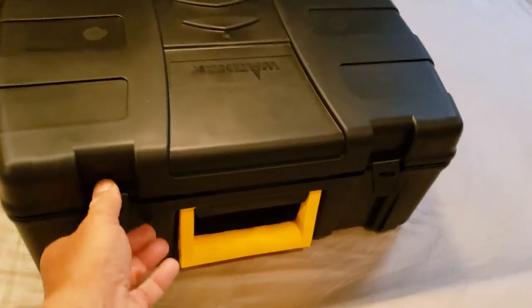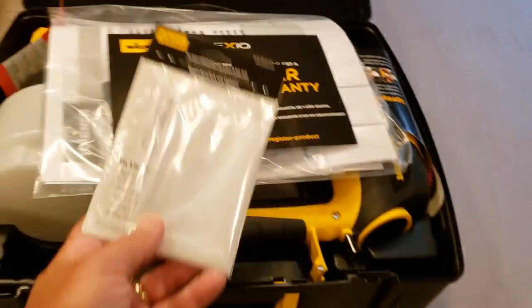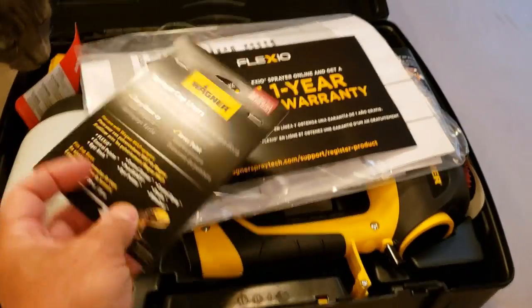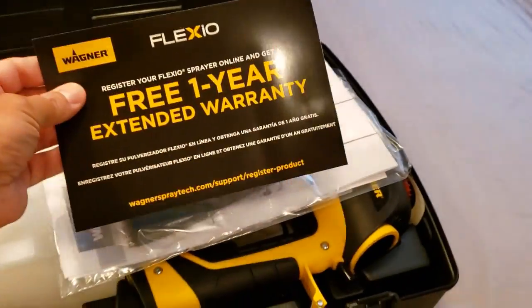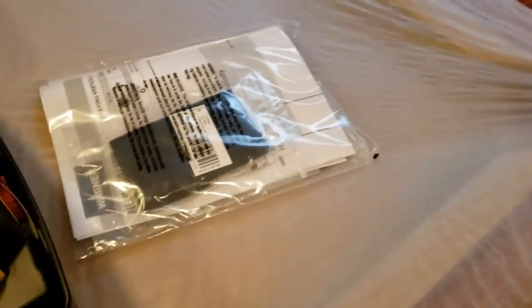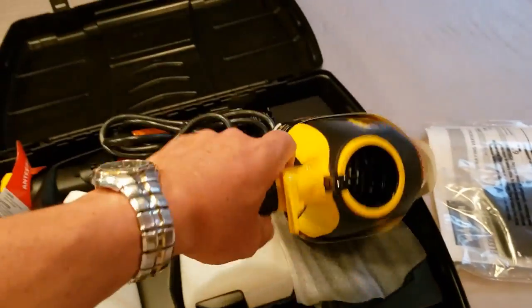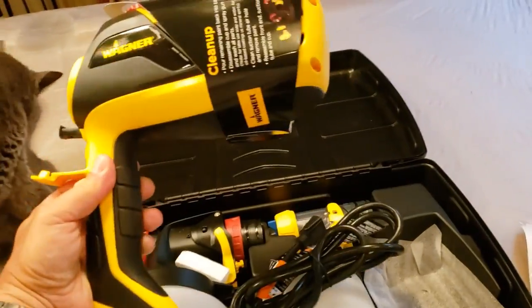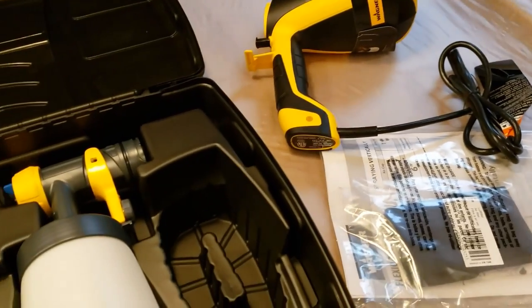All right, I'm going to take this thing apart, see what we got inside. Whoop. So we've got spray cup liners, my warranty. So I want to make sure I fill that out. Instructions. Also looks like there's some filters in there. All right. Sure, I'm gonna find out what that is.